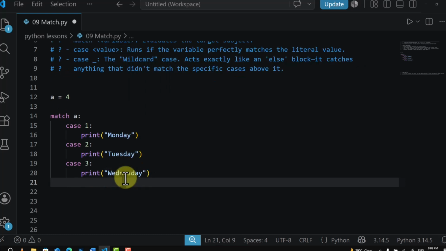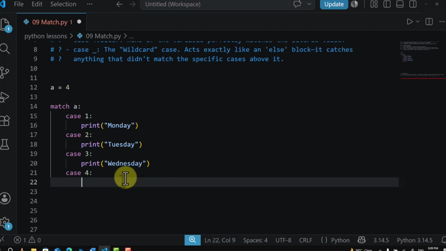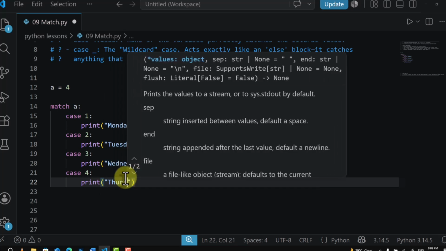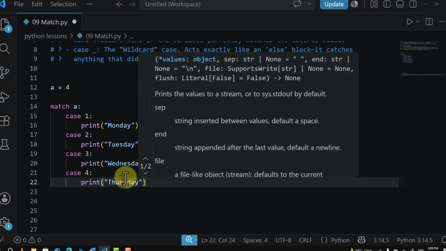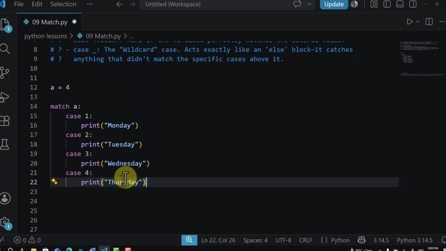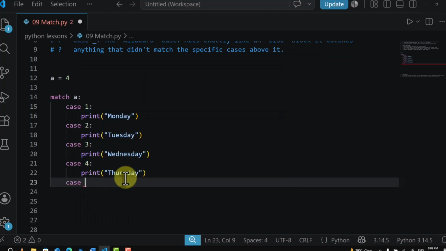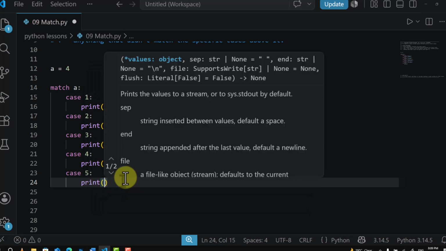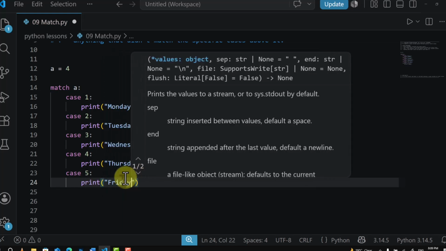Then if we have another case, we can have case 4. Here you simply write print Thursday. Then case 5, we will print Friday.